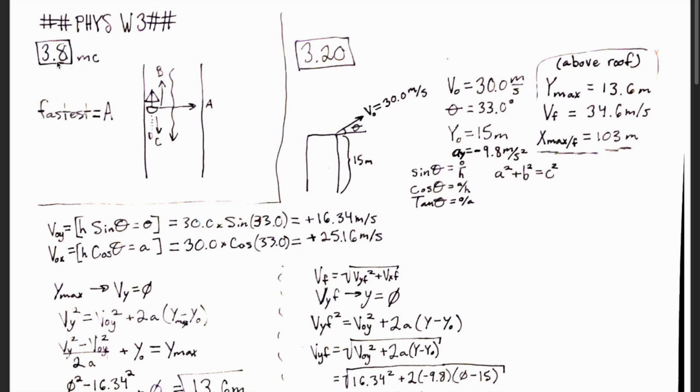In the multiple choice section of chapter 3, number 8, this is the first one we'll go over. It says, your boat departs from the bank of a river that has a swift current parallel to its banks. So you see this squiggly line going parallel to the bank here. If you want to cross the river in the shortest amount of time, you should direct your boat A, perpendicular to the current, B, upstream, C, downstream, or D, so that it drifts with the current.